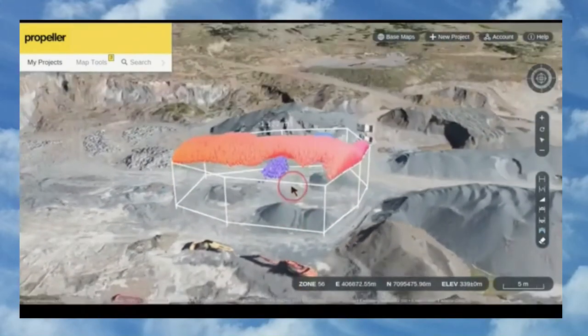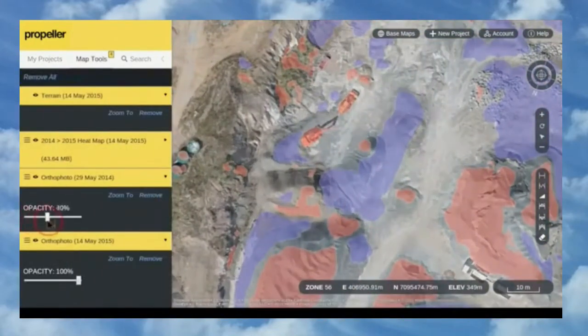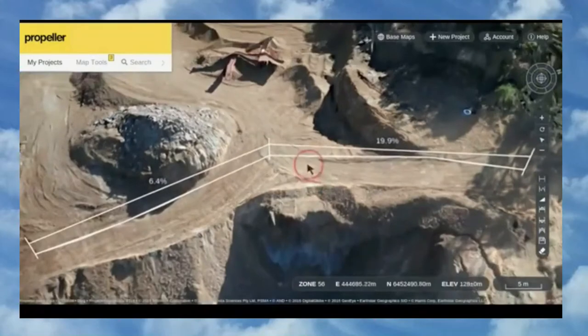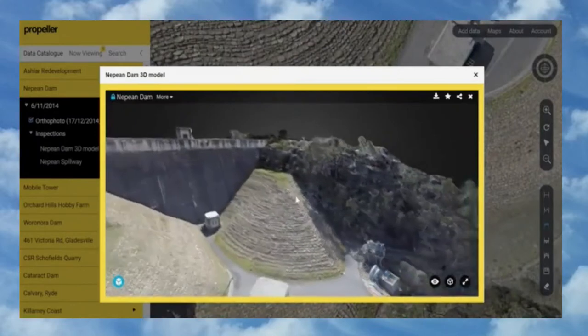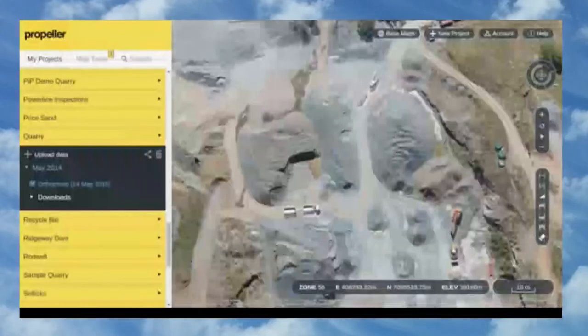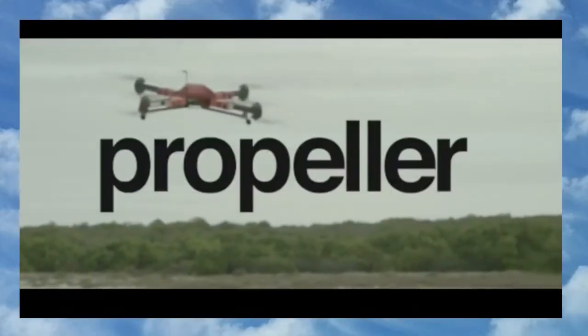There are some differences in the software that's out there. Some are hosted online and cloud-based, like Propeller — an Australian-based company that recently partnered with DJI using cloud computing to share the same information with numerous partners. Others are more proprietary to the computer they're operating on with limited sharing. We've gotten a lot of good feedback because they have all the tools of a desktop version, but cloud-based. It seems very popular amongst customers.